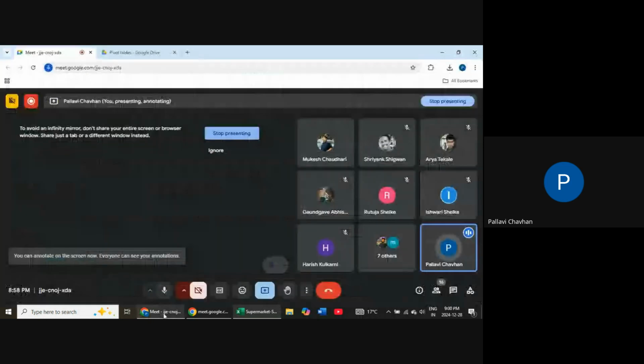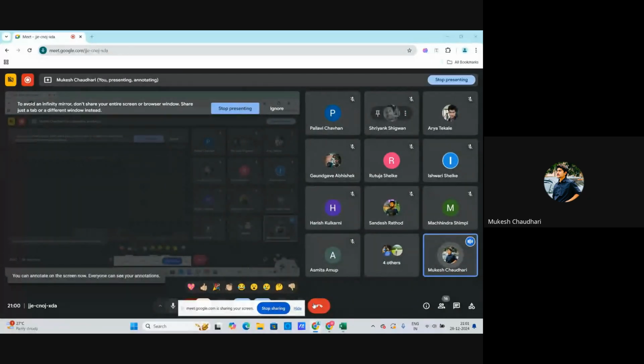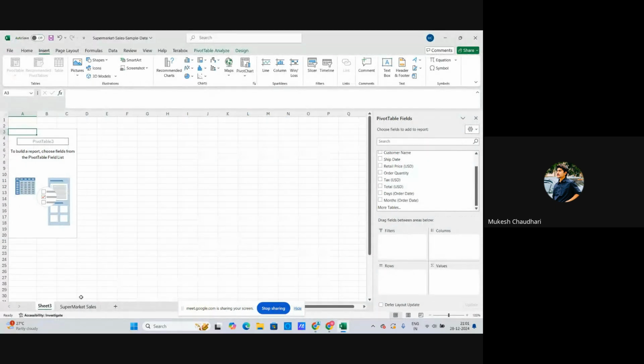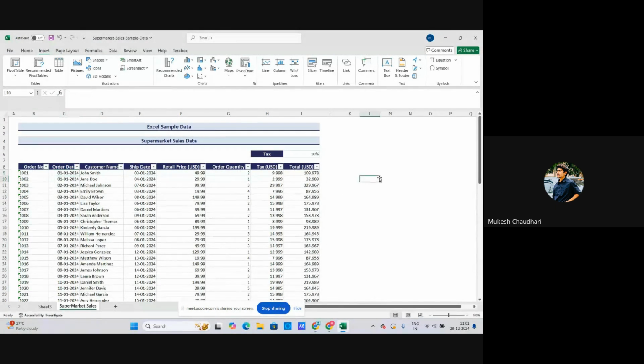I'll show you once more what the confusing thing is. Suppose I'm selecting here, you can see I'm selecting outside the data.